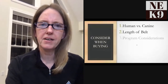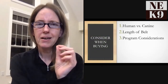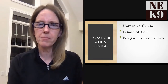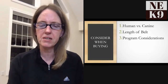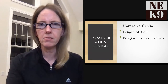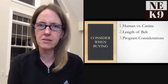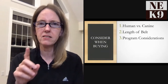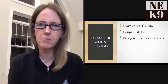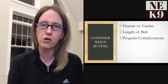The other thing you want to think about is program considerations. When you're building your canine fitness program, the treadmill should be a small fraction of your bigger fitness program. If you're heavily reliant on the treadmill, you're going to develop an imbalance in your program. You're going to develop some strengths, and ultimately you're going to have weaknesses. Even without the treadmill, if I just do cardio, I'm going to get tight muscles, lose flexibility, and not maximize strength training. So you want a balanced program that has flexibility, strength training, and cardio, both aerobic and anaerobic. If you're doing a lot of treadmill use and not emphasizing those other areas, you're building imbalances, and those imbalances create weaknesses in your dog.